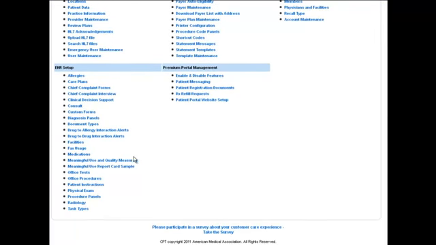Then just the last thing I'll explain about the customization is the use of the office tests and office procedures. Office tests should be used and set up for any tests that you perform in the office in which you're looking to document some sort of result, like a normal or abnormal result. Office procedures should be used when performing an actual procedure, but you're not looking to document any sort of normal or abnormal result.